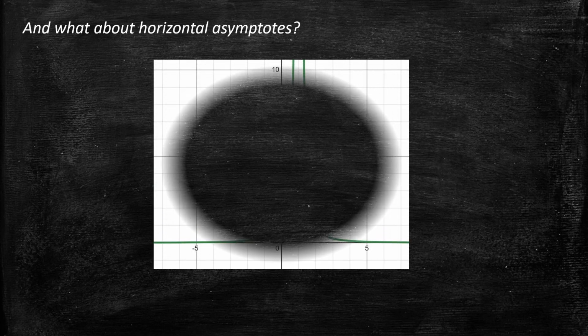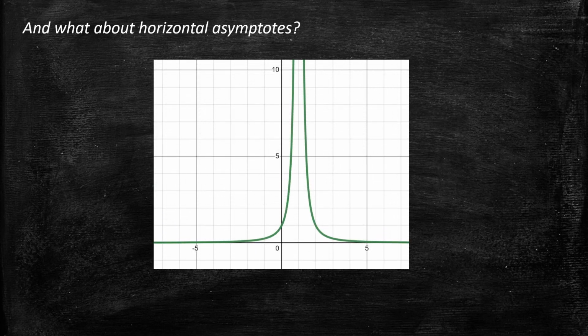So not to be outdone, what about horizontal asymptotes? So let's go back to the graph, the function we were looking at originally. And while we were focusing on where is the function heading to infinity, we also have some stuff going on in the horizontal direction. So we now will begin to ask, what happens as x goes to infinity on this graph? So instead of approaching a particular value, let's allow x to head to infinity. Where are the y values heading?